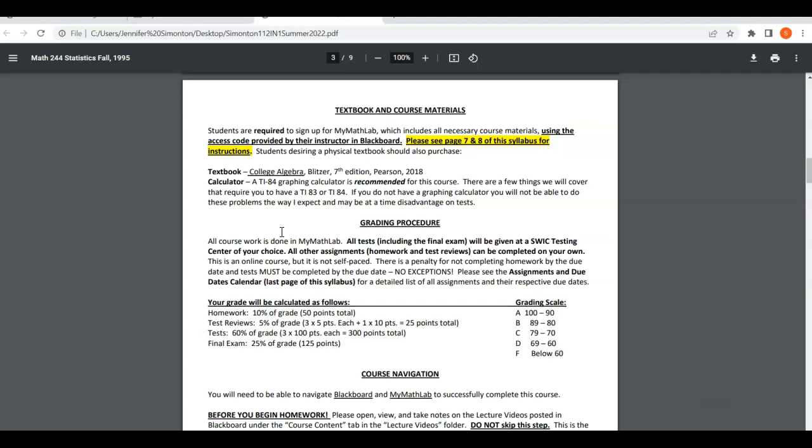When you go back into Blackboard, there are more instructions later in this handout on pages 7 and 8 that explain how to go through that, and there's a link to the access code in Blackboard. So don't email me saying, can you please send me the access code, okay? Because it's all talked about here in this video and explained later in the syllabus. If you would like a physical copy of the book, like a hard copy, this is the book we're using. That's not required for you to purchase. The ebook is part of what's contained in MyMathLab, and honestly, most people will probably never access the book just because it's not necessary. Everything that you'll need to know to get through the course successfully can be found within the homework assignments and the lecture videos.